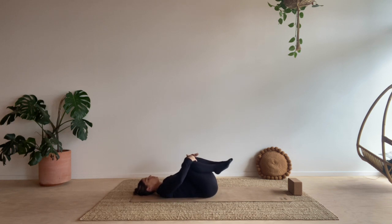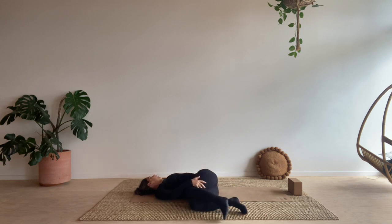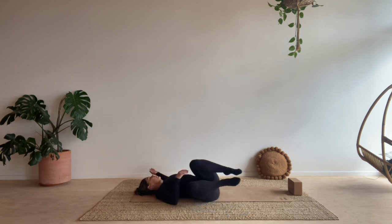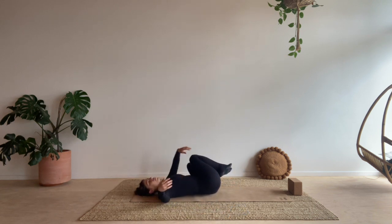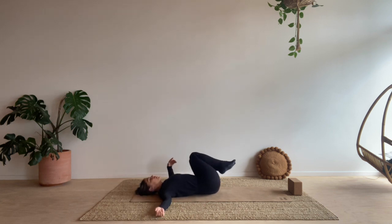Maybe a little twist from side to side, so you could drop the knees over to the left, open up the right arm, hands on the knees, relaxing the right shoulder down. And then coming back to center, dropping the knees over to the right, reaching the left arm out, looking over the left hand, using the right hand to support the knees down. And then once you're ready, start to move your body into Shavasana.